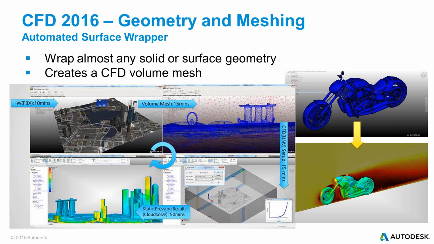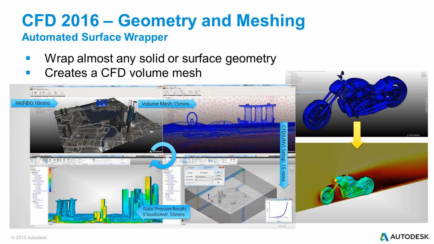So on the left-hand side, this is actually a file format that we don't currently support inside of Autodesk CFD. It's an InfraWorks model. It's all surface parts, all surface modeling, no solid geometry. And within 15 minutes, within the automated surface wrapper, we have a mesh. We're able to import into CFD and then run the setup like you normally would with everything else. And then you have your flow and pressure results like you would normally see inside the model. So that's a model type that we actually don't currently support until you use surface wrapping.